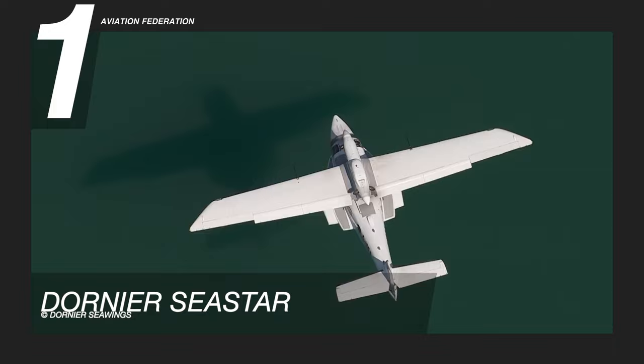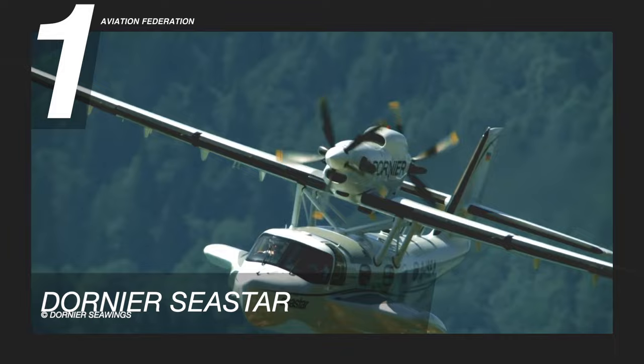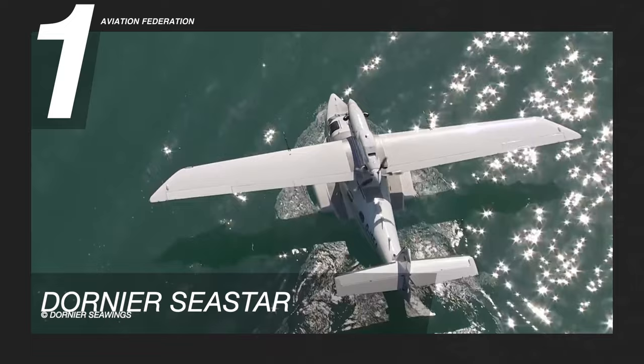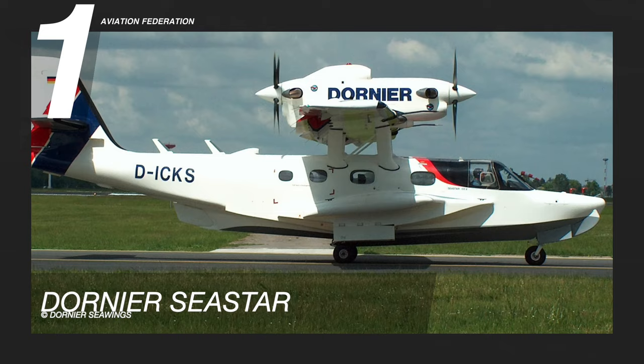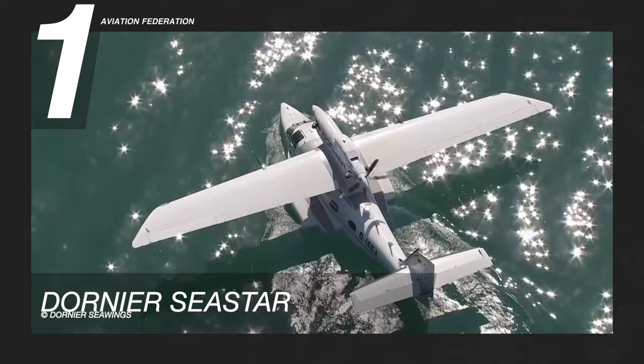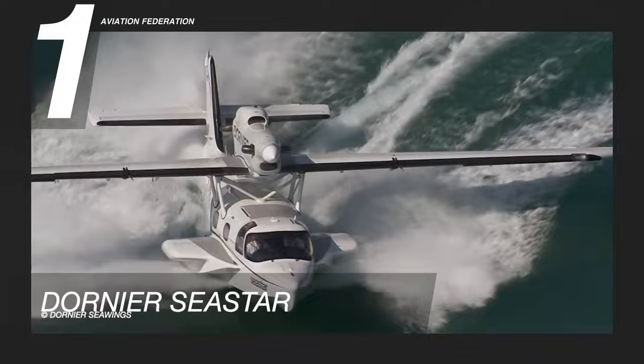Dornier provides a luxurious six-passenger interior with an enclosed head. It can also have a high-density interior for more passengers and their luggage. The air-conditioned cabin measures 13 feet long by 4.5 feet wide and can seat up to 12 passengers comfortably. The airframe is made of corrosion-resistant, all-new composite materials. Built into the cockpit are Honeywell's Primus EPIC instruments with a hydrothruster in the stern to aid in steering on water. This plane has a base price of 7.2 million US dollars.